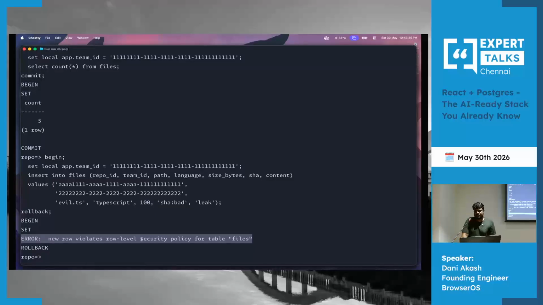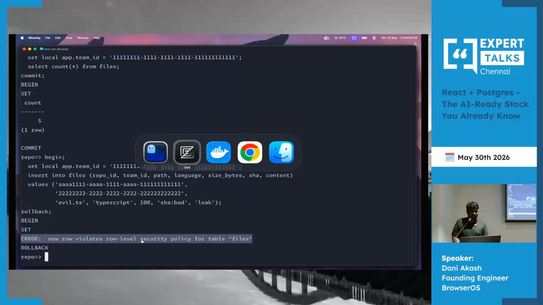Usually this kind of mistake doesn't happen because we are careful when we are coding. But when you are working with AI agents, these are the kind of mistakes that often happen. It runs an SQL query that accidentally deletes a random row or a random value from a random team. And it will say, I am very sorry, I accidentally ran that command. But by using row level security, you are effectively making the entire table invisible to that agent. It's impossible for it to accidentally run and delete things.